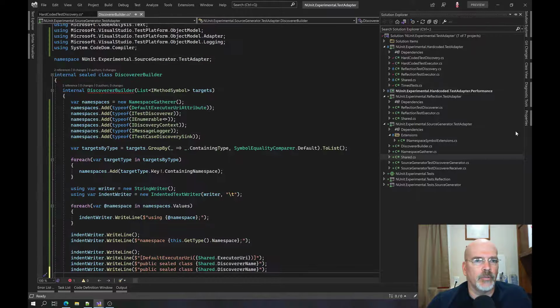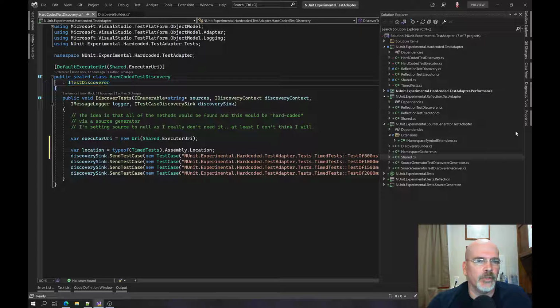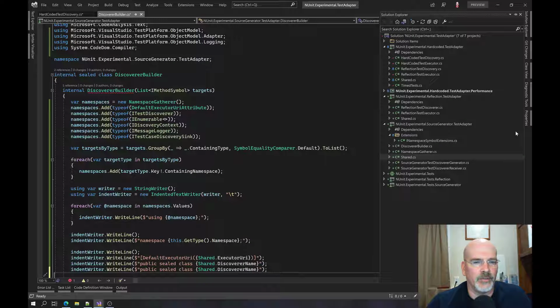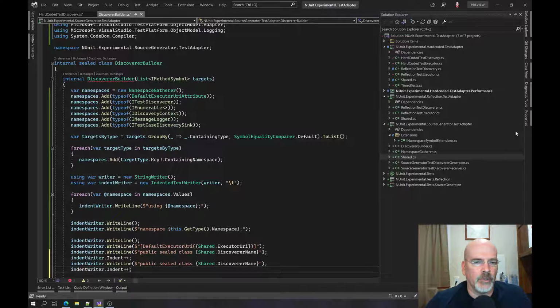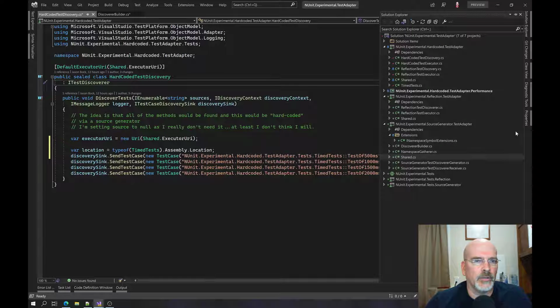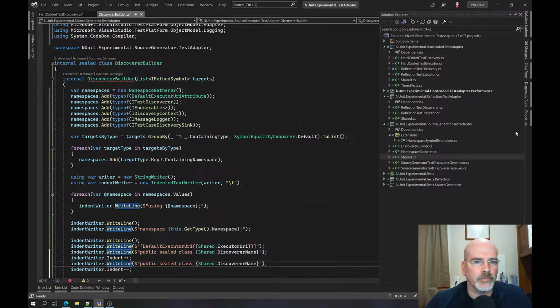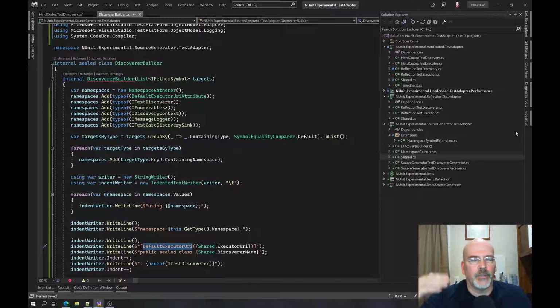Now we could, if we really wanted to be picky, say, well, no, that's a tab, that's an indentation. So what we should do is go indent writer, indent++, and then we come back with a minus minus. Okay. And then we're going to say here that we want to emit the name of that. Now I would do that here, but I don't want to put the attribute there. I want to get the name of the attribute.